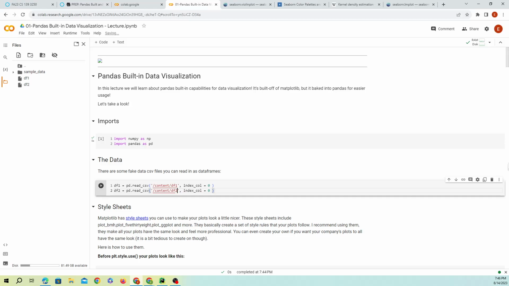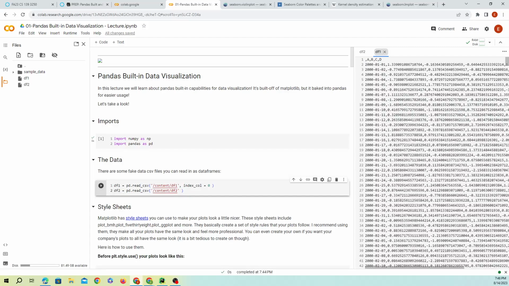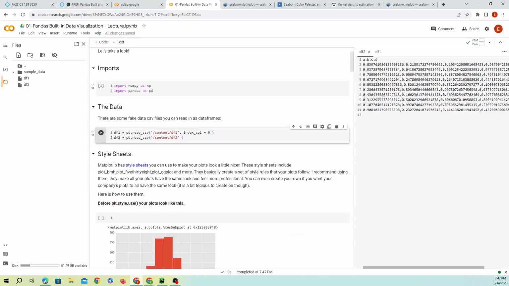Notice that if I look at the path for df2, it will be the same. It will be the same thing here. And I'm not gonna put the column in this case. If you can see, right, if we open it, different from the df1. So here we have a column that represents the dates, right, and then the data. And the df2 is just data. So in this case, we have an index column to be represented the index column 0. Let's run this, and it works well, so we don't have any issues.